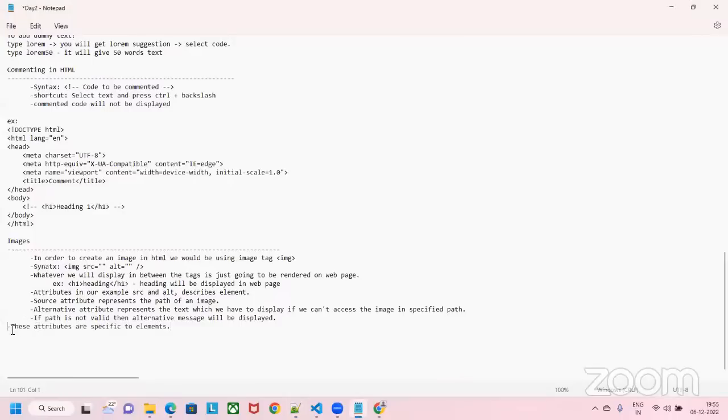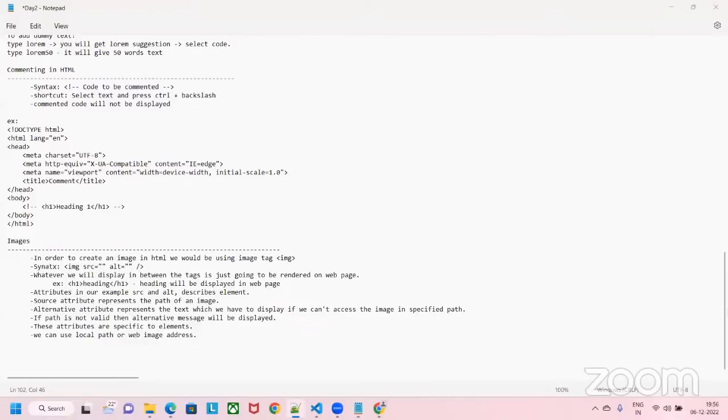Image has source and alt. Heading will have different things. As I explained, we can use both a local path or a web image address. As of now, we saw how I can display the image from the web. We are also going to see how we can display it from the local path.